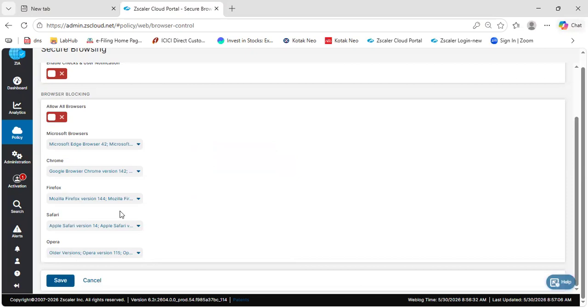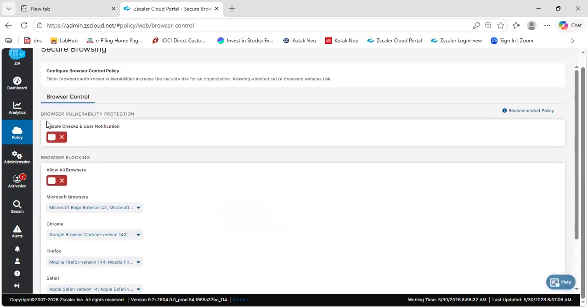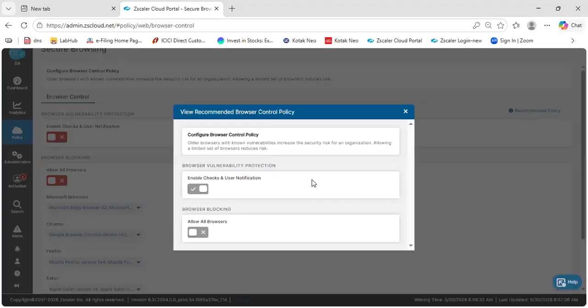So it is better that before you do something, make sure which version your organization recommends, and then you can do this. Else you allow all by default and do not do anything. If you go to the recommendation, this is also a recommendation: older versions with known vulnerabilities increase the security risk for the organization, and allowing a limited set of browsers reduces the risk. This is normal. Okay, so you can do this.